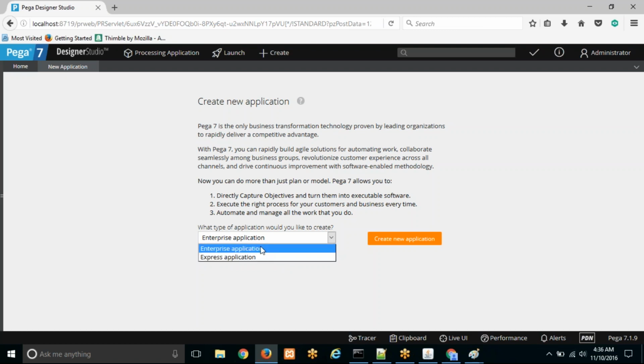Primarily, the difference between these is the different classes that the application creates. An Express application need not create an enterprise level class structure, whereas an enterprise application builds all the artifacts needed for a complete, full-fledged application. So you can use the enterprise application and create a new application.